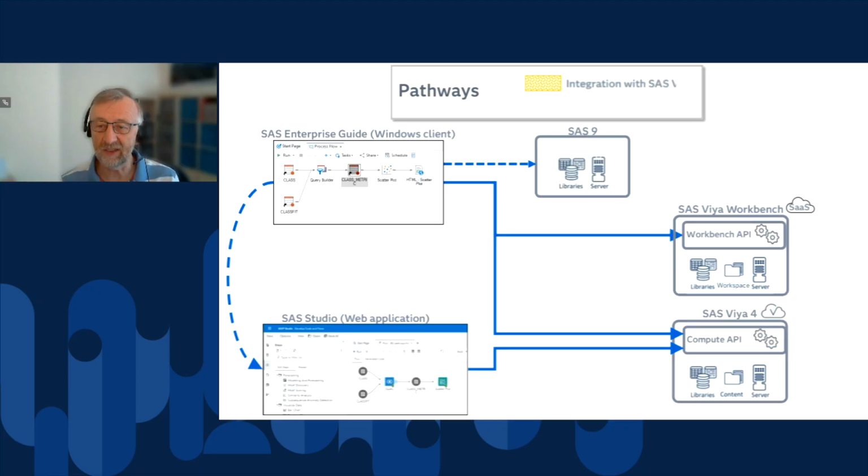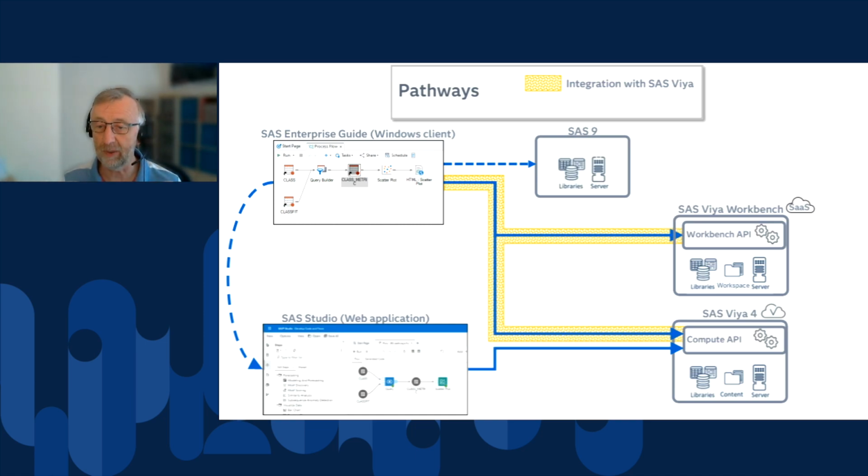So when we look at the pathway for integration with SAS Viya, it's talking about taking your existing SAS Enterprise Guide project and have it run against the SAS Viya 4 server while continuing to use the Enterprise Guide application. The EG tasks in your project that perform data preparation, analysis, or produce reports will continue to work.